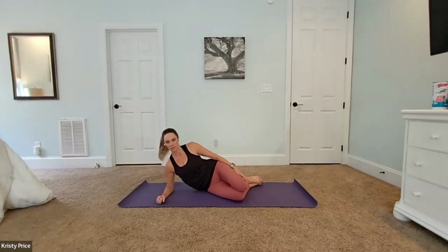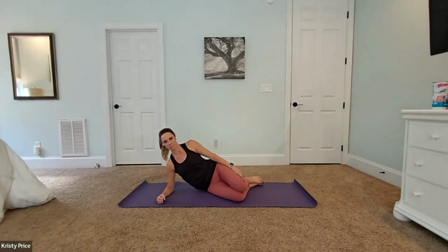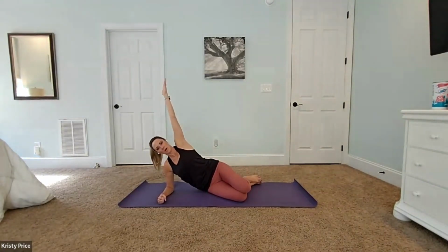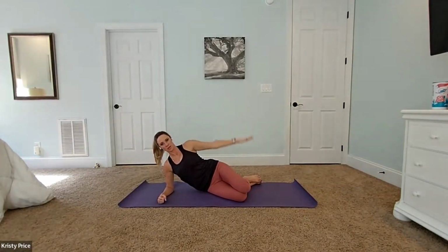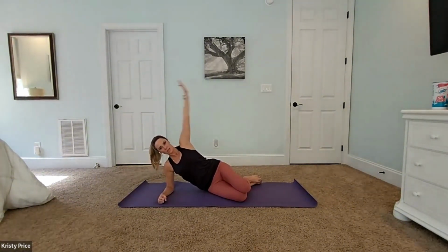And one thing I want to note is a lot of times we collapse into this right shoulder. Right? So what I mean by that is we're kind of like this. Okay. I want you to press down through the forearm and down through the elbow so that you come out of that right shoulder, right? So that your foundation's strong. And then you're going to take your left palm up. You're just going to reach that arm up. Maybe it comes over the head. And then you're going to turn that palm and then you're going to exhale and bring it back down. Okay. Your breath, your pace. Another little side body stretch here.